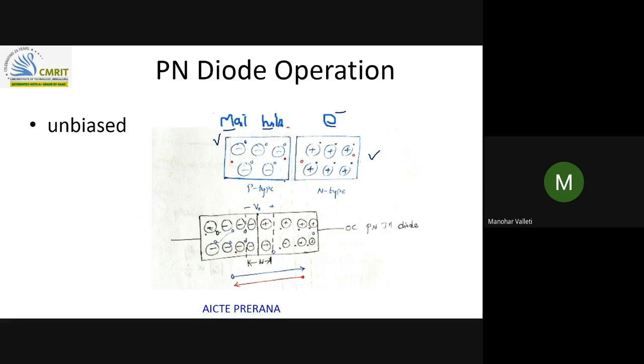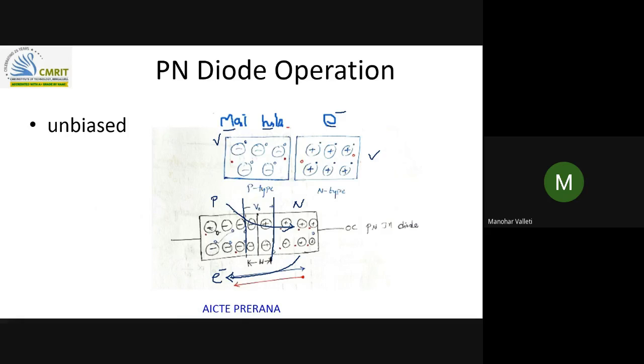Fine. Now because you brought both the p and n type material closer like this, you see, in this n-type electron concentration is more, whereas in p-type electron concentration is less. So there is free flow of electrons from here to here. The same way, free flow of holes from here to here. So when that movement is happening, there will be a recombination here, forming immobile ions.